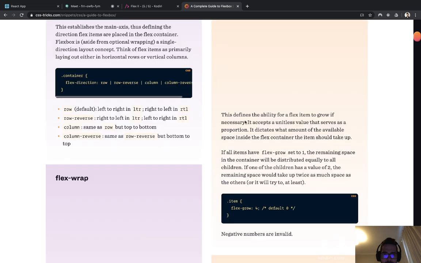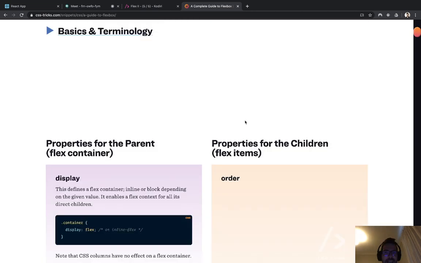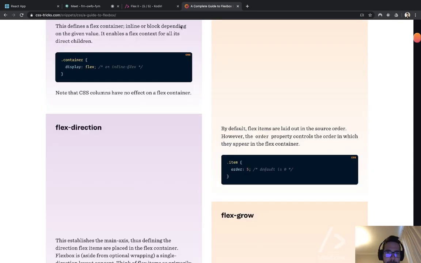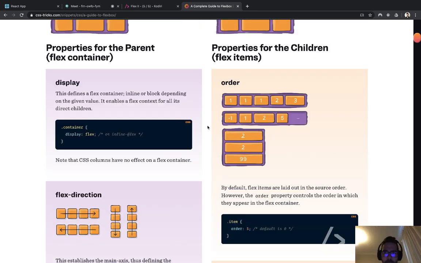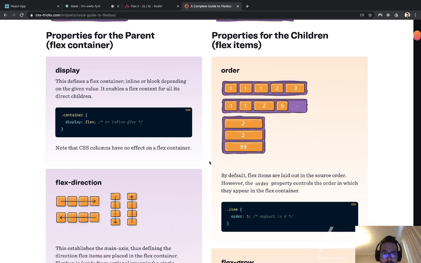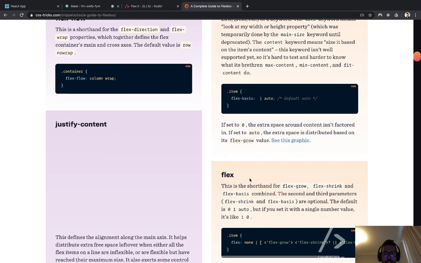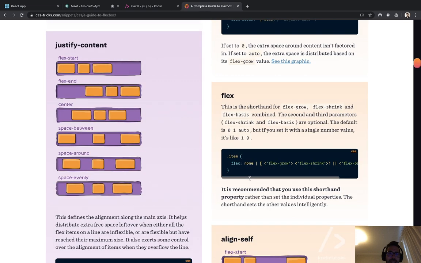One of the interesting things about this article is how visual it is. You cannot see any pictures. Here you go. It took a while, but you see? The pictures give you a visual representation of how the boxes will look on the screen depending on what you do. I'm not asking you to read this article end to end, because it's very intense, but keep it somewhere, because it's just a matter of time before you will need it.